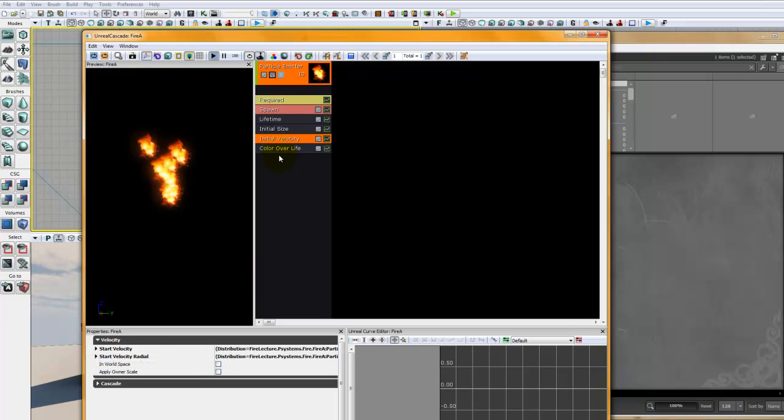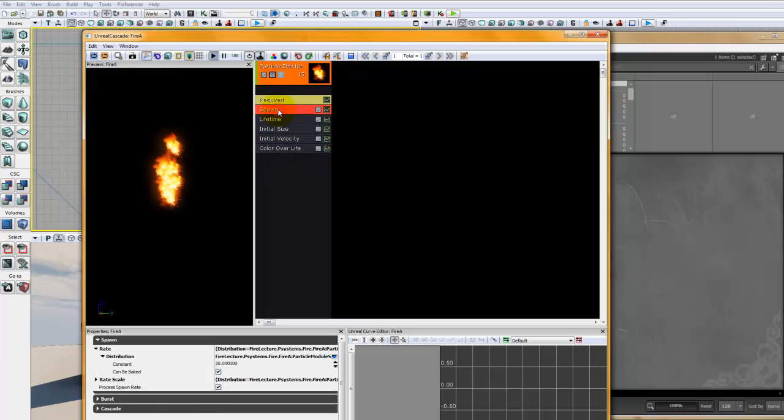I'm going to take a little bit of a look here at our spawn. Right now it's a distribution of 20. If we were to bring this down to 5, you see exactly what that does there. It's how many particles are being emitted at once. So we'll put this up to 100.